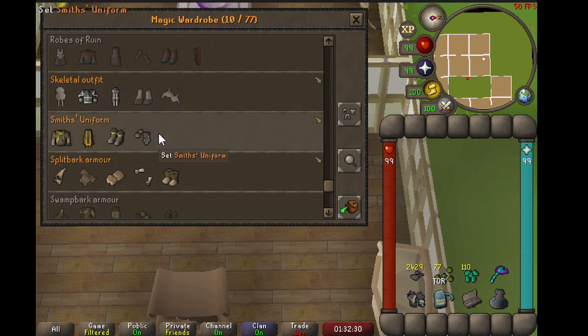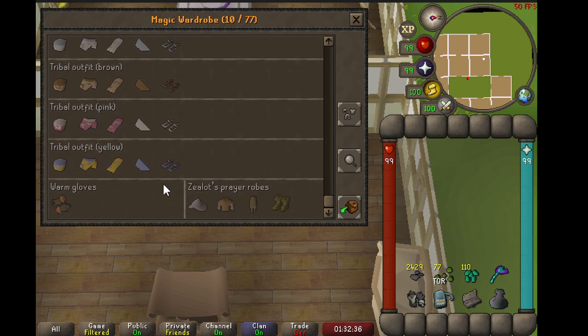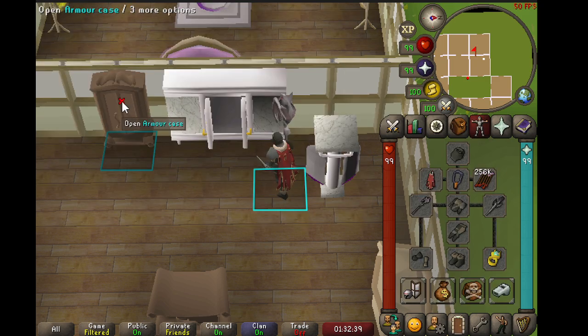Not the reason I got the outfit. I was just trying out the new minigame. I had a bunch of bars, so I figured I'd try out the minigame. It was pretty fun. And that looks like that is it for the magic wardrobe.